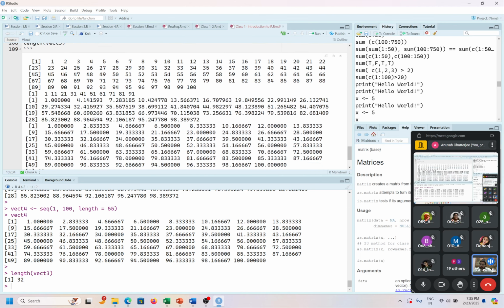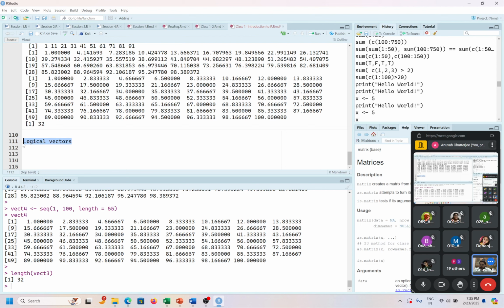So say if I wanted to make a vector of length 50. এটা করার জন্য কোডটা কি হবে?